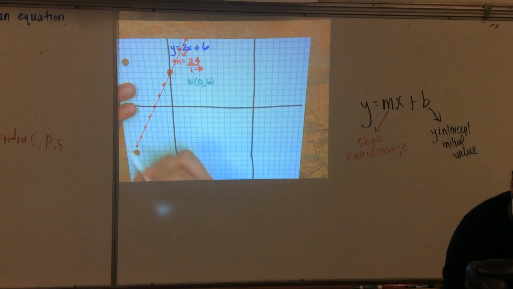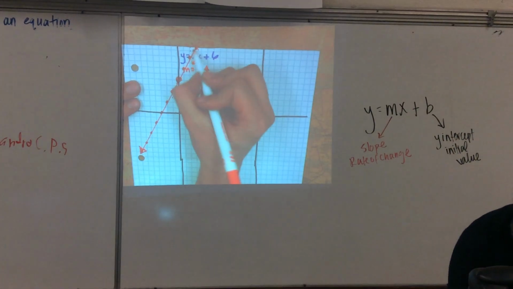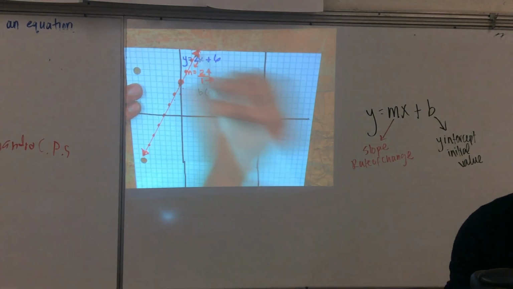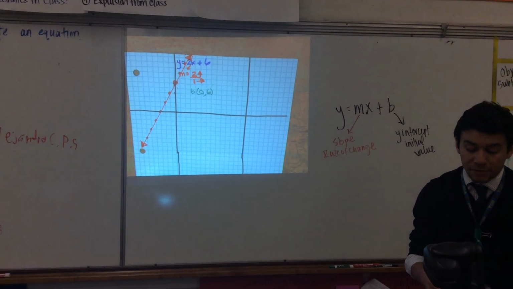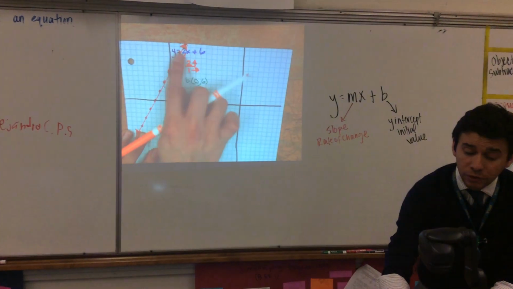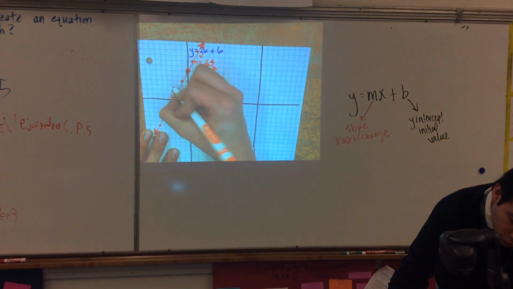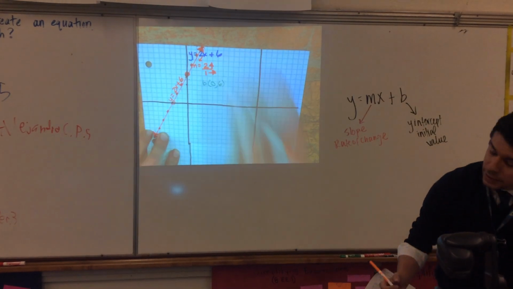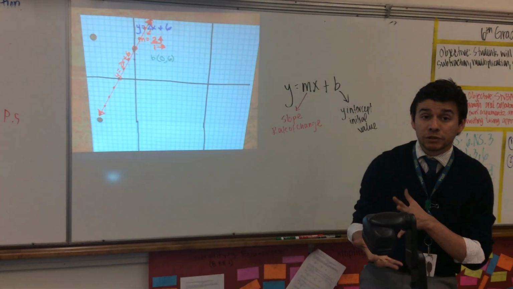Boom, boom. Don't forget to draw your arrows. I told you in class today that if you don't draw your arrows, then you're going to get minus points. Okay? That's that beautiful line in y equals mx plus b, or slope-intercept form. And I also told you to grab the name of the line and put it right here at the top. So y equals 2x plus 6. And that's it. That's how you graph a line in slope-intercept form.